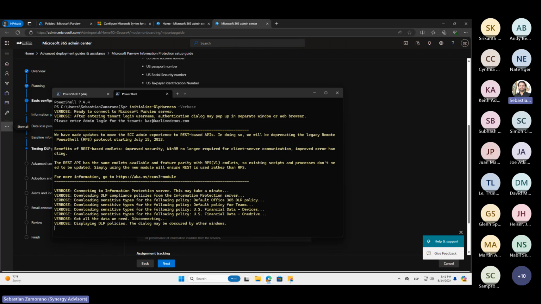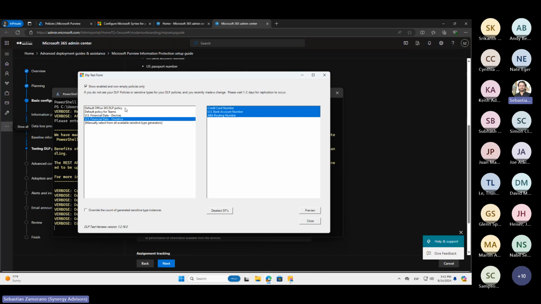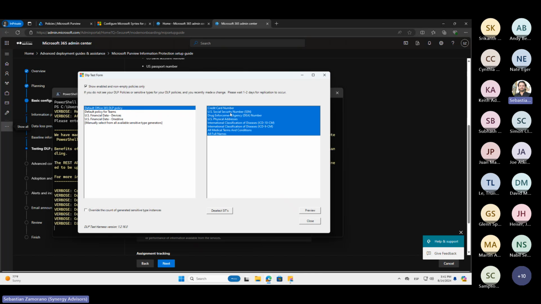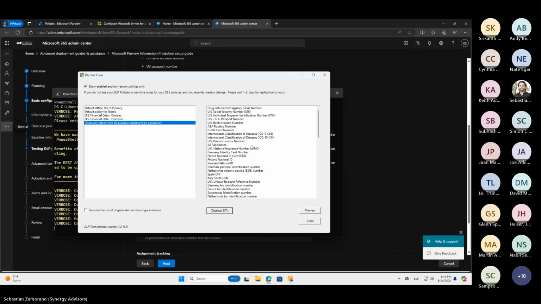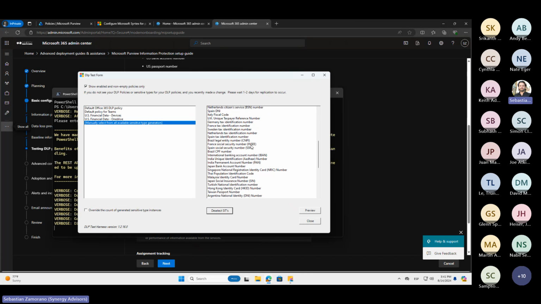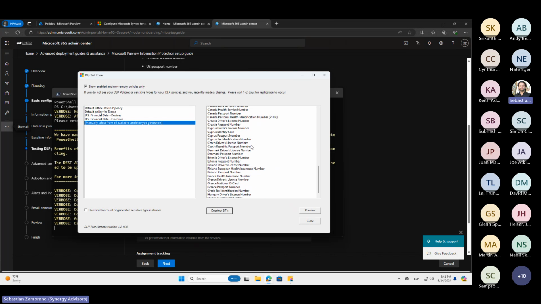After you execute that, you will be able to see your current DLP policies in your environment and the sensitive information types related to these policies. But more than that, if you select manual selection, you can see here a big list of sensitive information types.